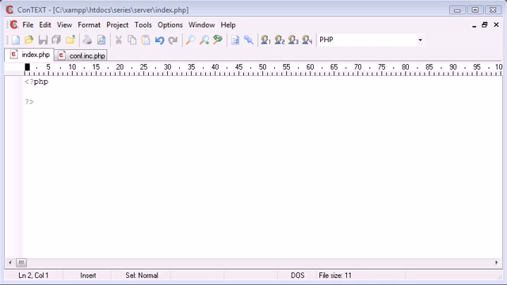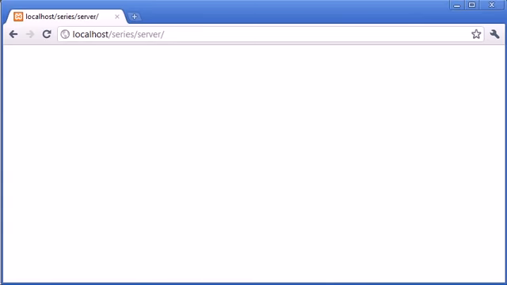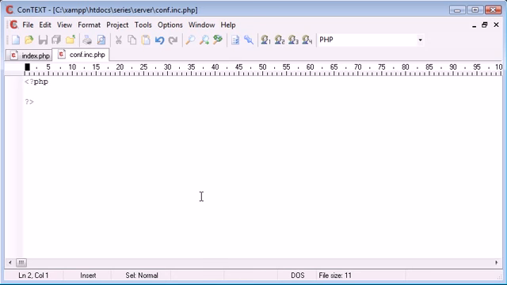For example, you could have a block list of IP addresses that you want to block from your website, and in this video I'm going to show you how to do this using this method, but I do have another tutorial on how to grab the user's IP in a more reliable, correct way. So I've got this file called conf.inc.php, and that's going to contain a dynamic variable that's going to be updated based on the user's IP address. So the first thing we're going to do is create that, echo it out in index.php, preview it in our browser, and then learn how we could block this IP address. So I'm going to block myself from the website.